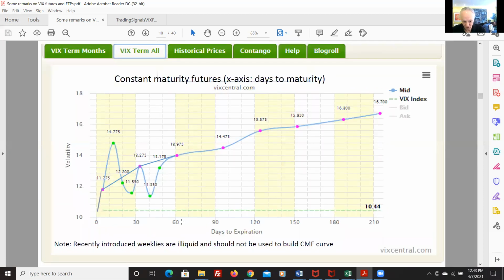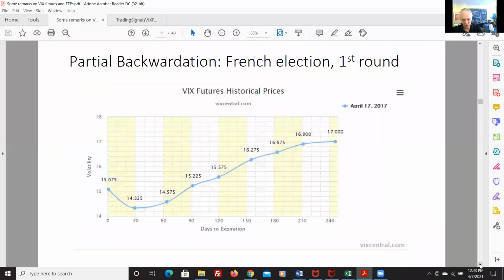So here's the curve. If you connect the dots, these are the weeklies. This is if you like to look at the futures on a fixed time frame. So rather than looking by expirations, you can count the number of days. That's a convenient way because you can do statistics and see what the curves are.